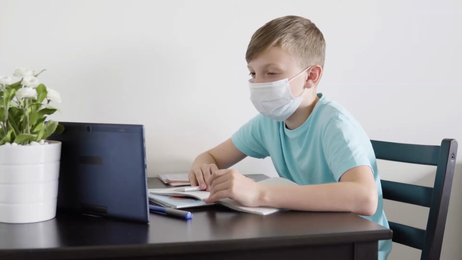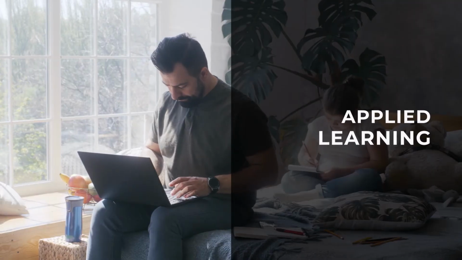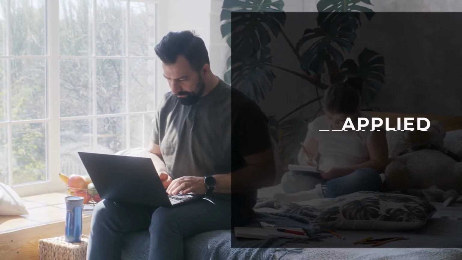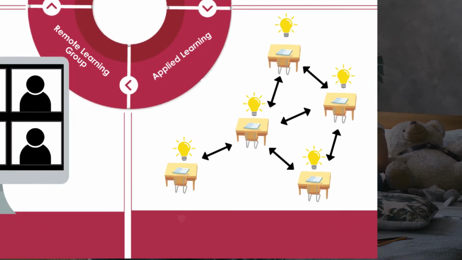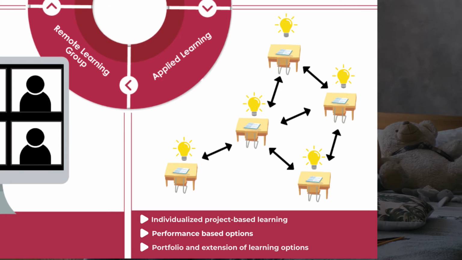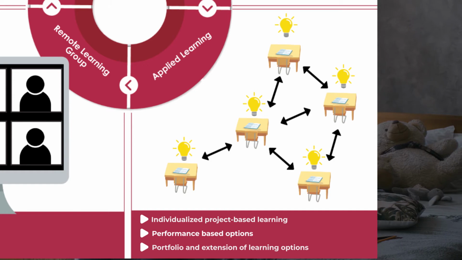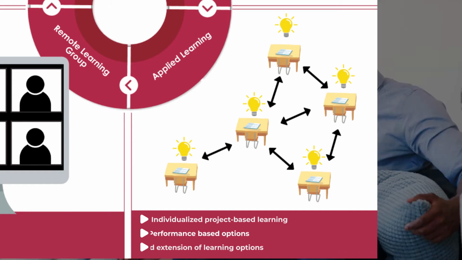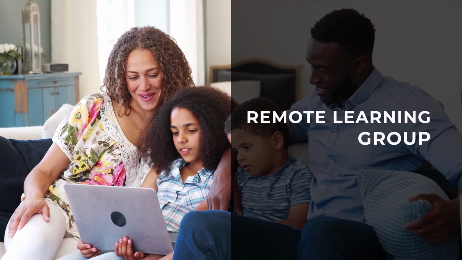In the applied learning rotation, students shift their focus from skill reinforcement to skill application. As in the individualized work time rotation, students will remain at their desks and you will move among them to check in and help them synthesize their skills. This rotation is the perfect time for performance, portfolio, or project-based work.